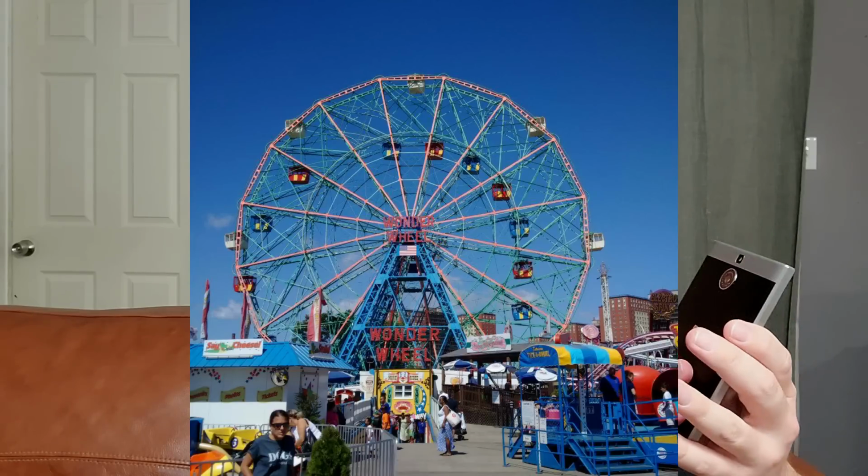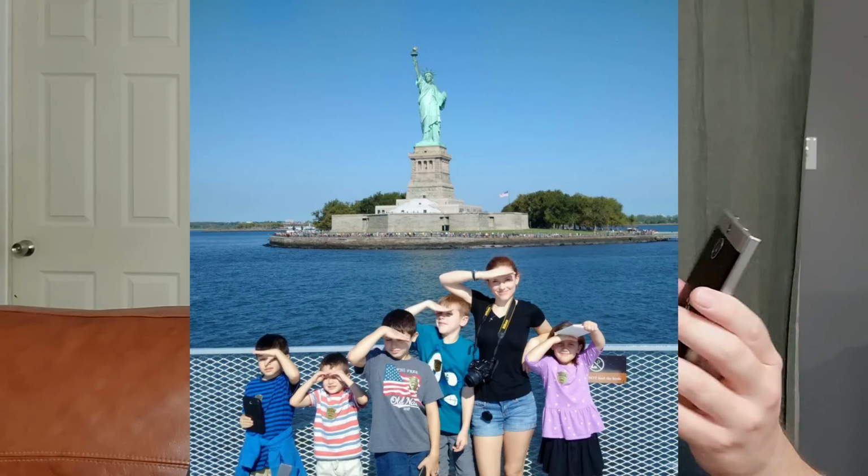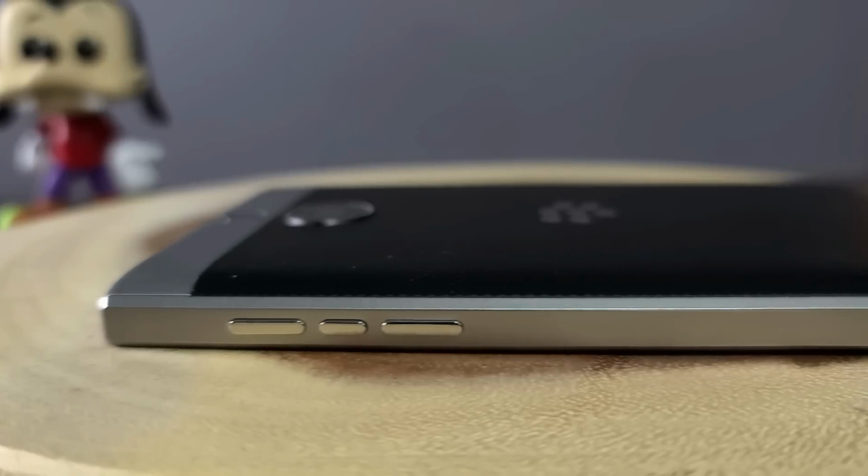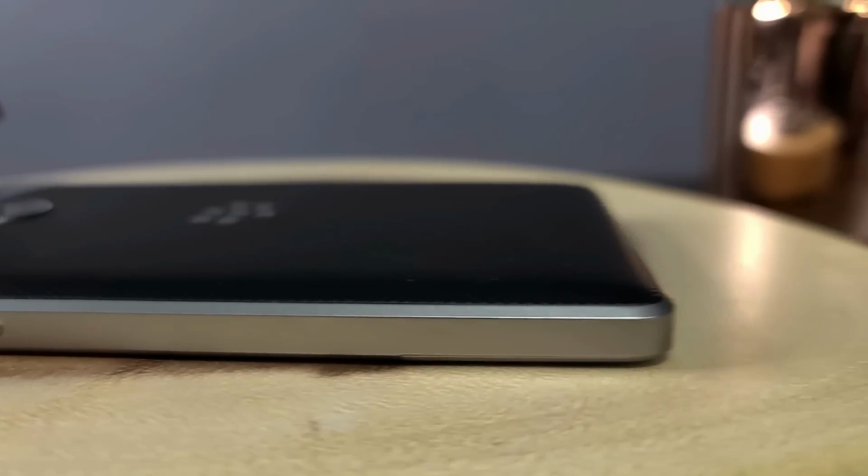It's got this rubberized back on it with the nice little metal pieces of the BlackBerry logo here. Really, this is probably one of the best looking phones ever made. And it's so much different than nowadays. In 2020, everything's just a flat slab. They all look the same. There's not so much when it comes to brand identity anymore other than just like a notch. I mean, you look at like Face ID on the iPhone and that big notch is cut out. So really, there was a lot of originality.